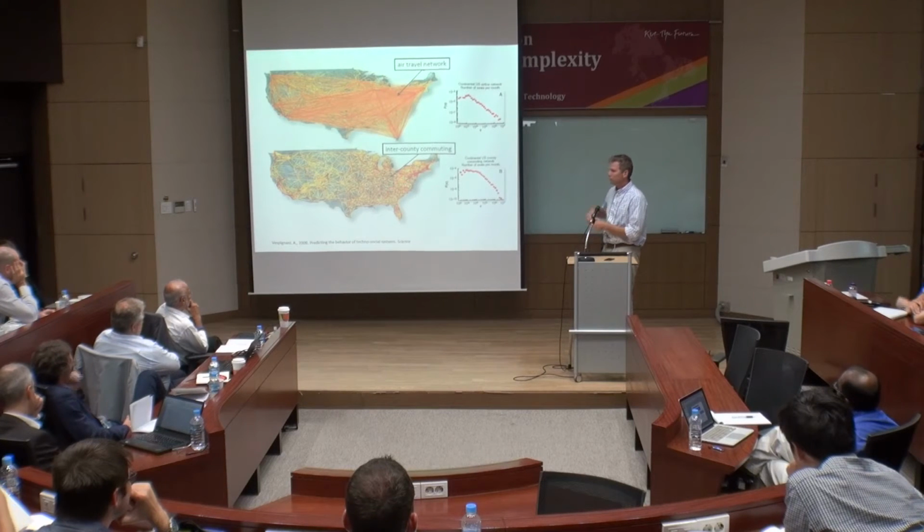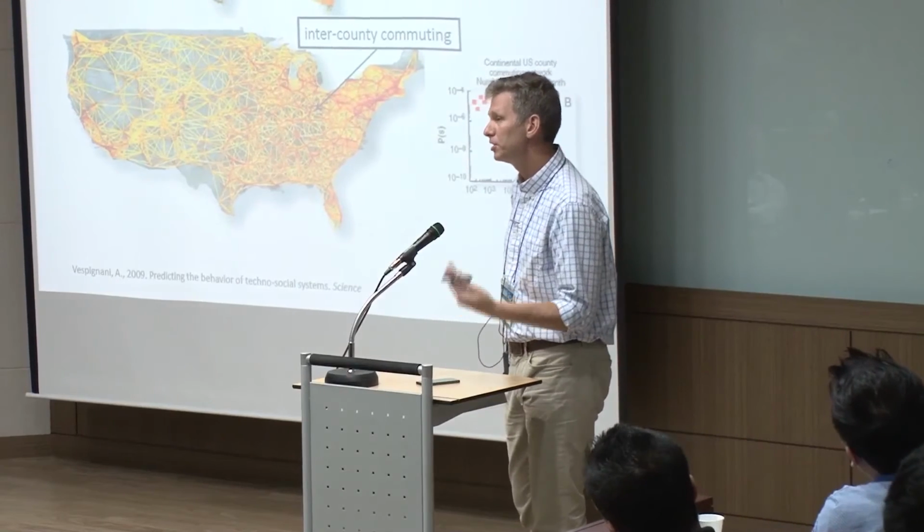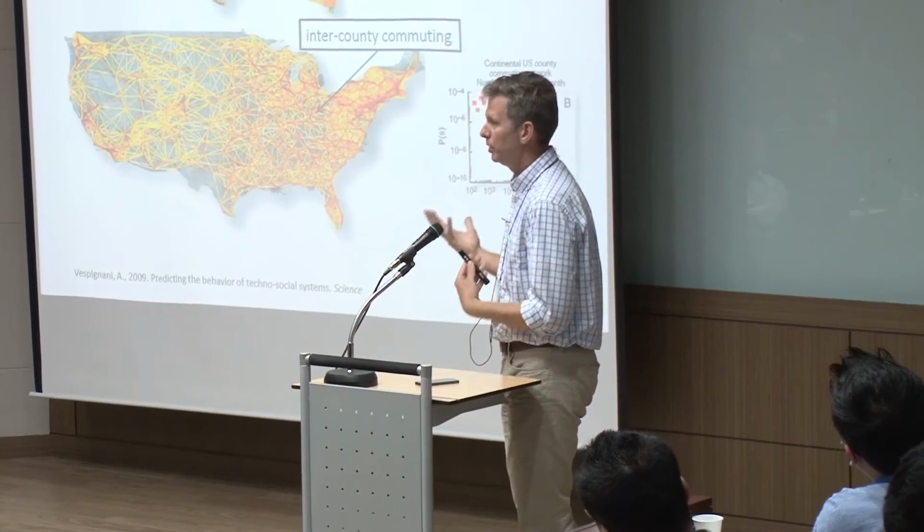But if I look at the length distributions of the connectivity, the distances that one has to travel to go from one node to another, we can see quite a big difference between these. And so just looking at the topology alone, without thinking about how the network is embedded in space, doesn't give us the full picture.